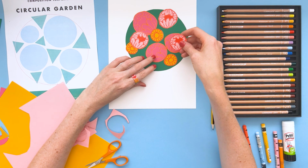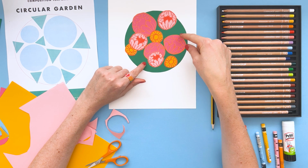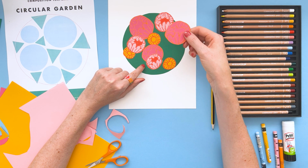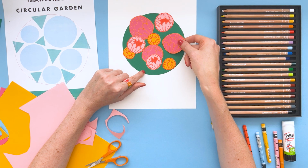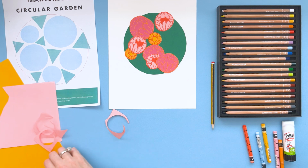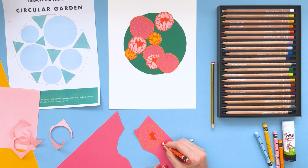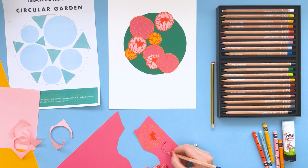I quite like these smaller ones, they're looking much stronger, I feel, than the bright pink ones, which feel as though the contrast is not working on these. The line work isn't really strong enough. So I might just try tweaking those. We could try using the orange on there, but again, that's maybe not going to give us something quite strong enough. I wonder about introducing, yeah, maybe something like a dark blue.